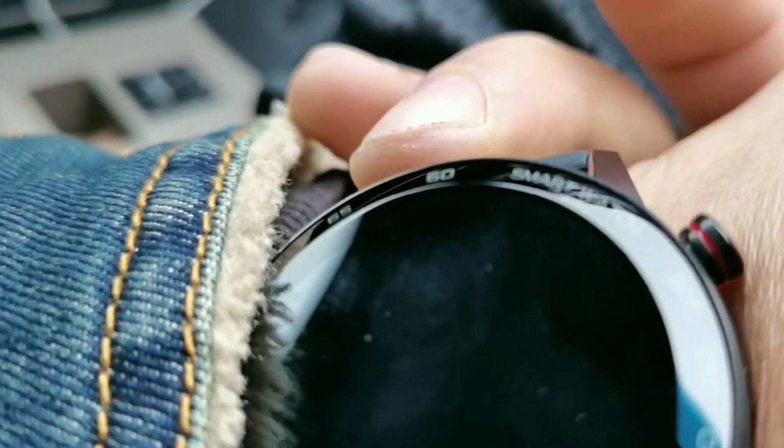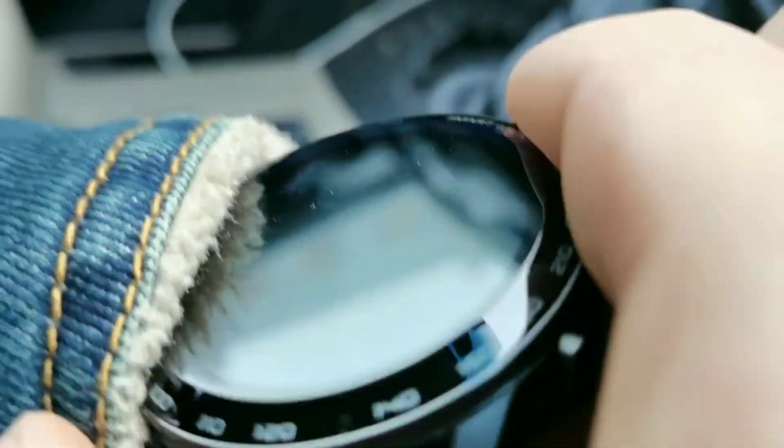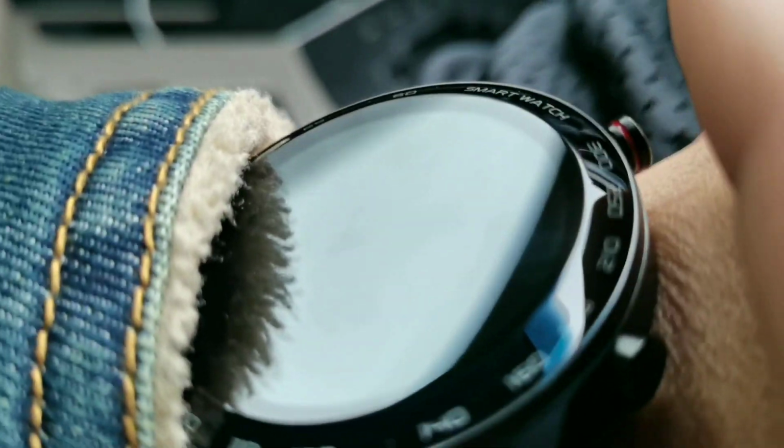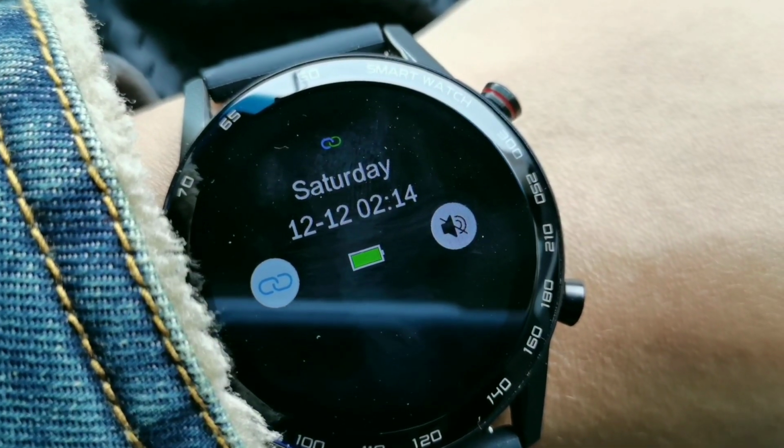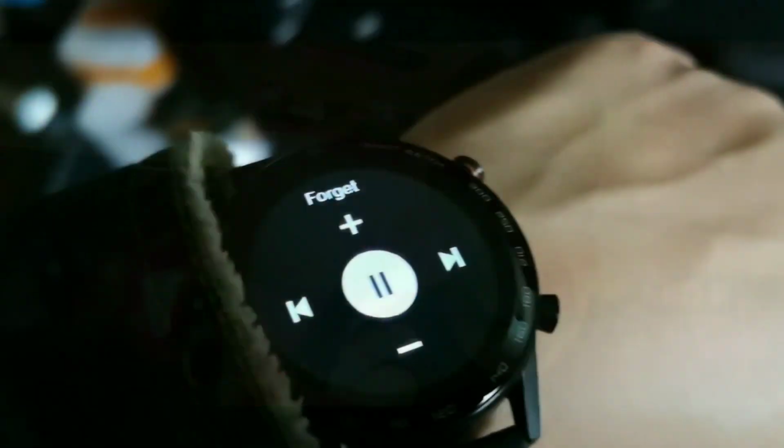Now, I get about 24 hours, a little bit over that, and I charge it about once every 24 hours to 32 hours on this watch when it's paired. Now, if it's not paired to your device, it will last a whole lot longer. But it is equipped with the ECG monitoring for efficient operation, meaning that you can track things that are really important to you in your lifestyle.